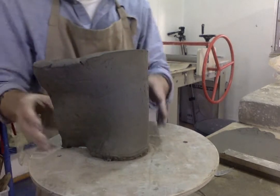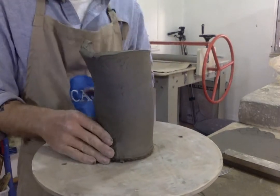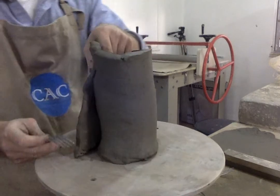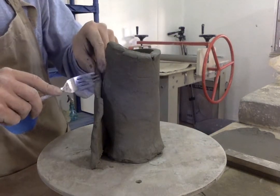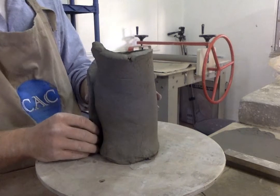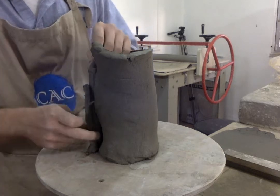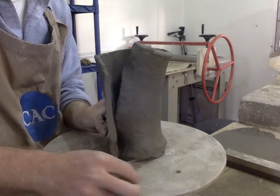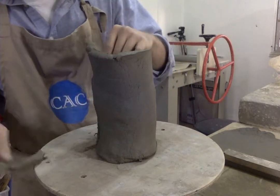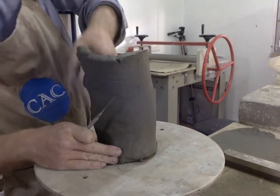Now, since this piece is going to be a little bit too big, I'm going to push this side, because as we were pushing it, it stretches a little bit. So I'm going to use a tool to kind of cut it down. Okay, it's still a little bit. It's better not to cut enough than to cut too much, because it's very difficult to add more clay on. Okay, I'm going to just cut down just a little bit more. Still it's stretched. Still a tad too much.